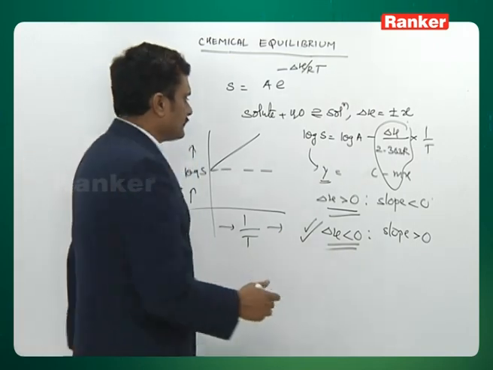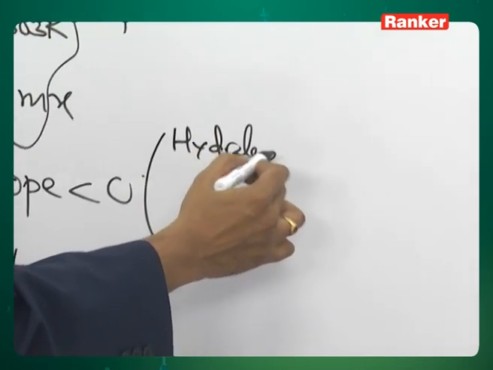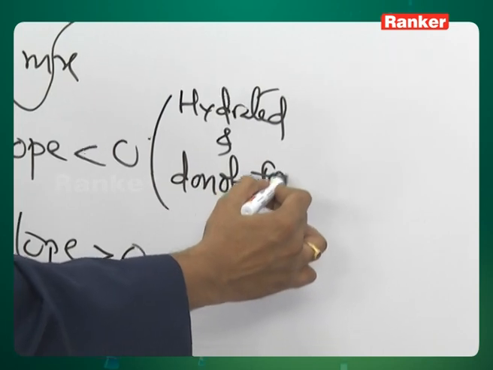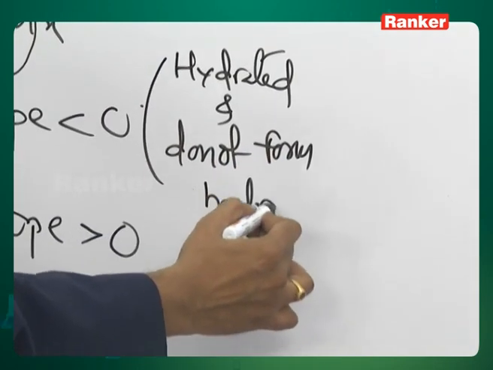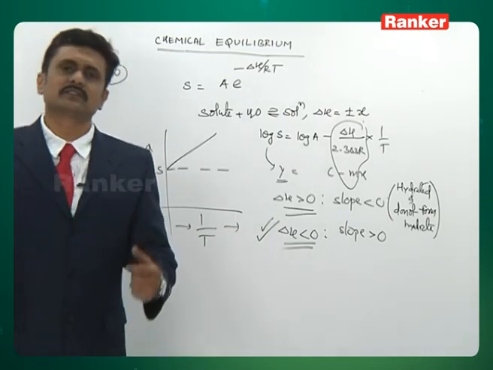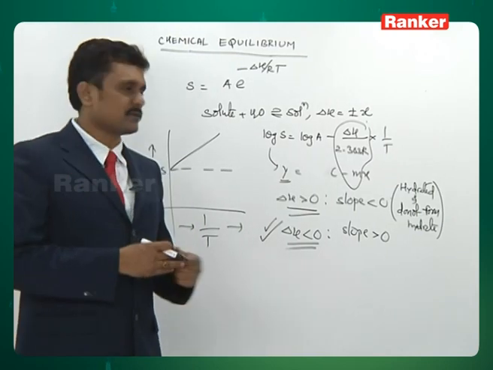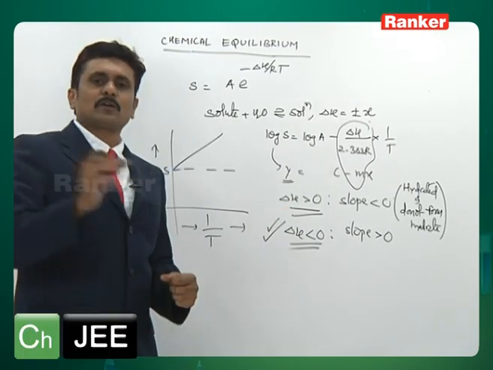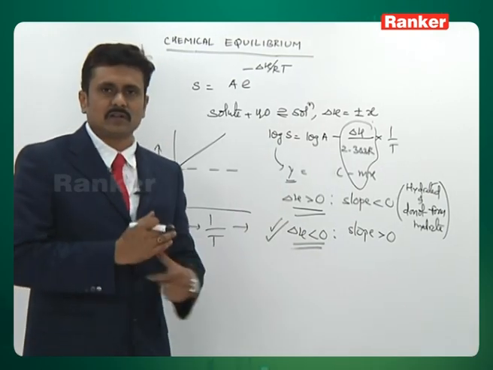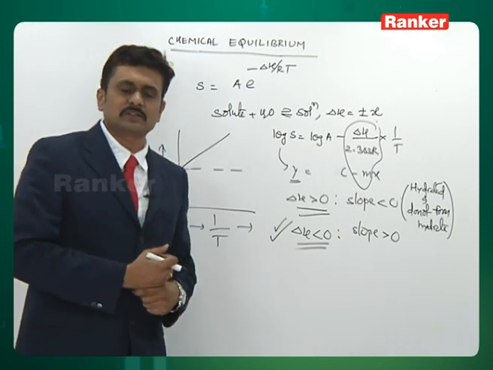We know that the salts that are already hydrated and the salts that do not form hydrate, when dissolved in water, heat will be absorbed. So option A, we have copper sulfate 5H2O. It is going to absorb heat because it is already hydrated. And we know that option B, NaCl, it cannot form hydrate, hence it is an endothermic salt. So slope will be negative for it. And third one is sucrose. Sucrose is also an endothermic solute.